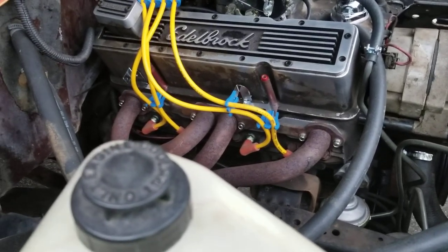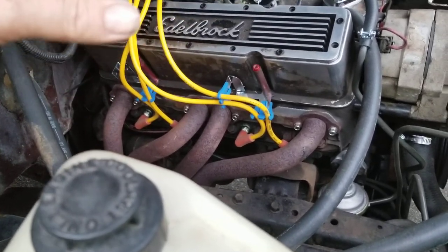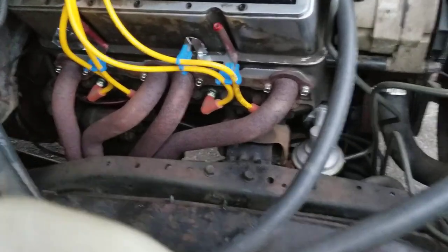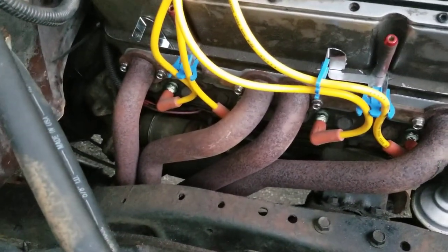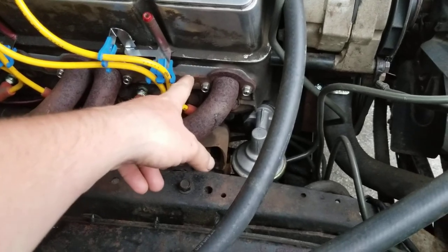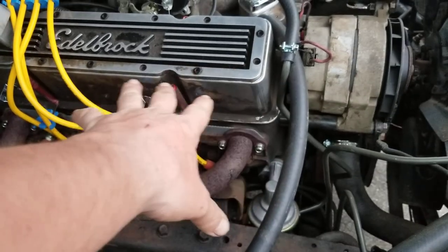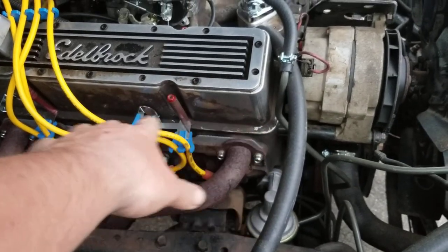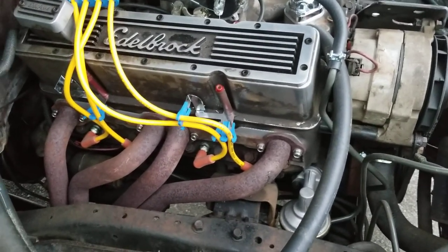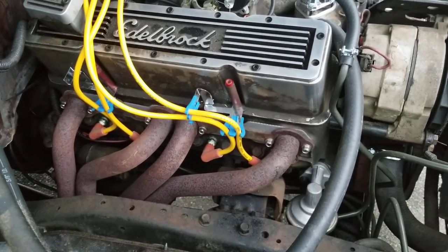A couple of things I'm always going to tell you guys: do things properly, use the right tools and the right equipment for the right job. Don't Mickey Mouse it because you'll be doing it again later. For instance, those header bolts are Mr. Gasket header bolts, and the exhaust manifold gasket is specifically for headers. They make a manifold gasket for a cast iron one and then they make specific header gaskets — the header gaskets can withstand a little bit more than the regular manifold ones, so keep that in mind.